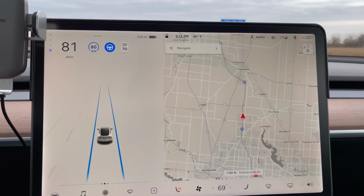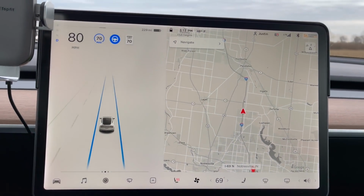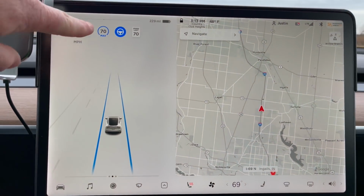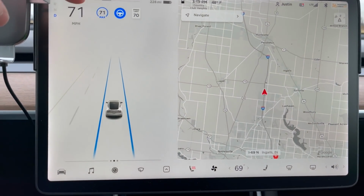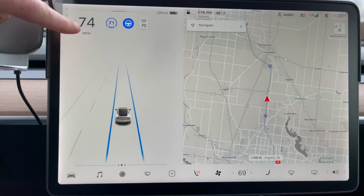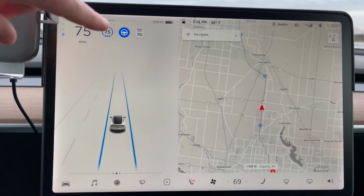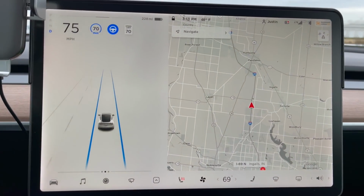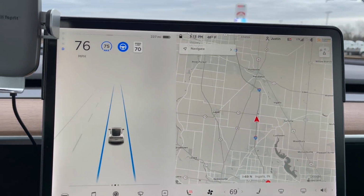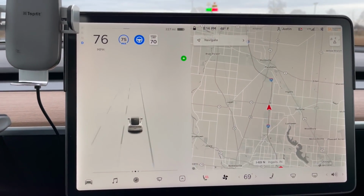One of the things that was released earlier that did not work well at all is if you press... there you go. By pressing the speed limit that's displayed, it'll select that. Now if I select the speed I'm going, it'll make your autopilot speed that. So if I accelerate a little bit, up to 75, and then I press my current speed, now my autopilot speed matches. And then again, pressing the speed limit will drop it. So yeah, seems to be working a lot better than when they released that capability. That actually seems to have been improved, so that's good.